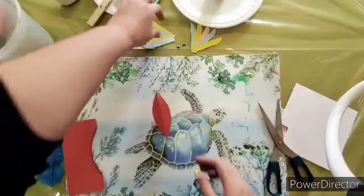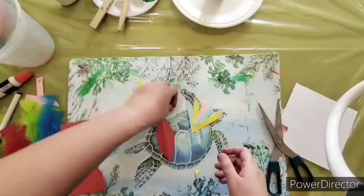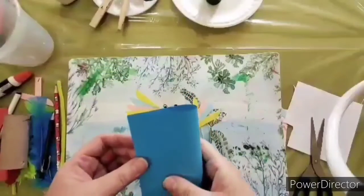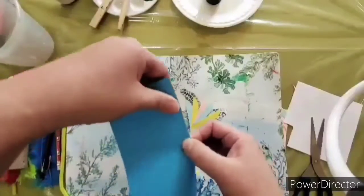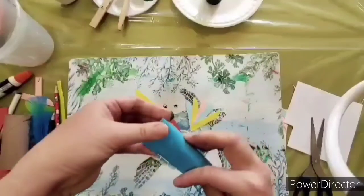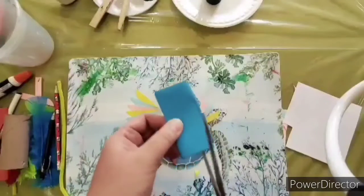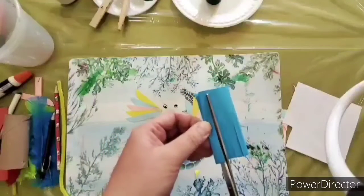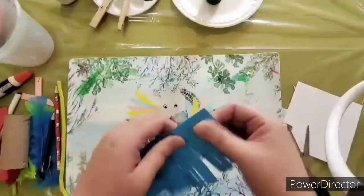So we need a head feather and we need a wing. We have another wing and we have eyes here. I'm gonna make a tail too. So I bring up a blue paper, and I'm gonna fold it half and fold one more time. And then I'm just gonna cut two-thirds of the paper like this. You're just gonna cut the open side.